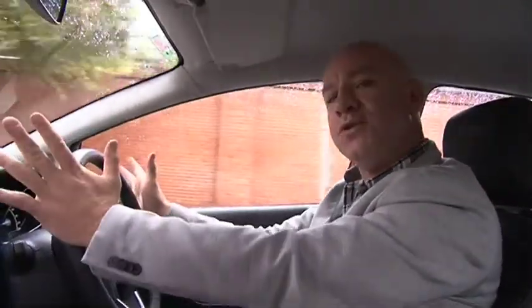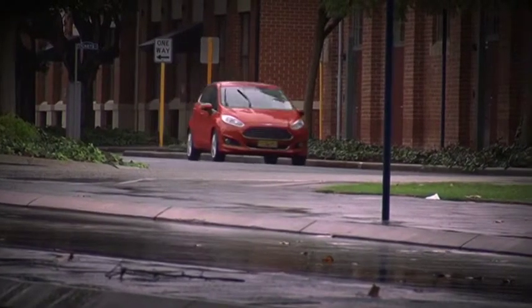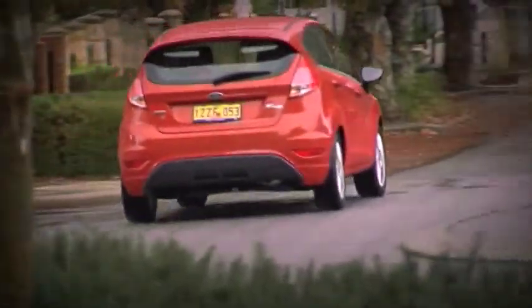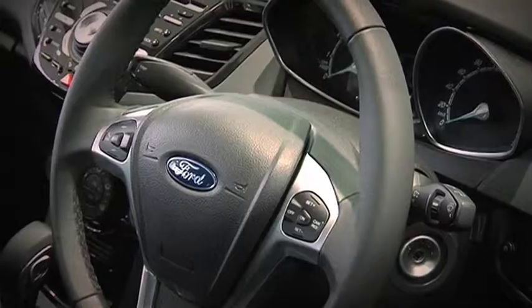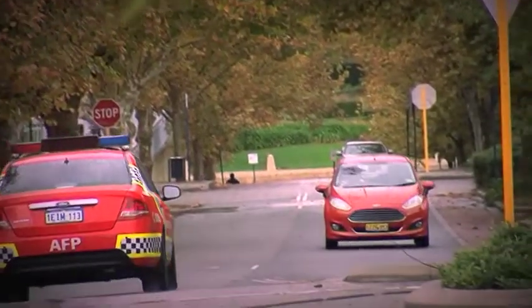A few years ago things like rain sensing wipers and automatic headlights were a bit of a fantasy, but now in the all-new Sport you get that and more. You get Bluetooth connectivity, keyless entry, cruise control, all the safety you need and all the comfort you want. In terms of driving experience the Fiesta is a bit like a party — very enthusiastic and energetic thanks to the turbocharged one-litre engine. Because of its small size the handling is sharp and responsive. You can choose the optional Ford PowerShift automatic transmission, which gives you the option of automatic mode or manual gear selection — that is a lot of fun.